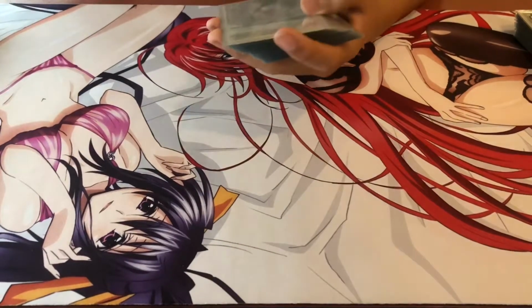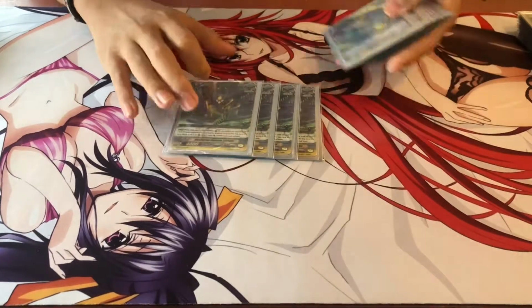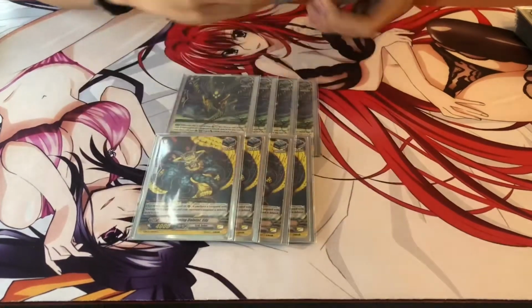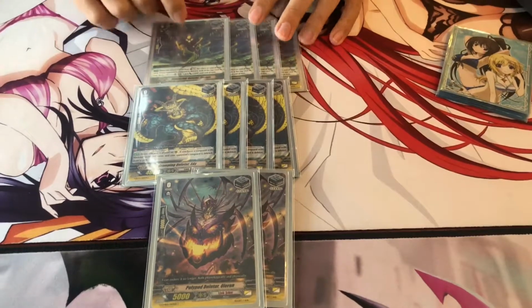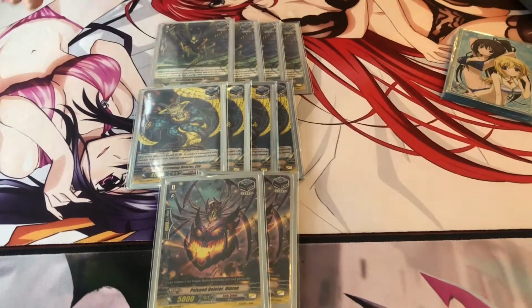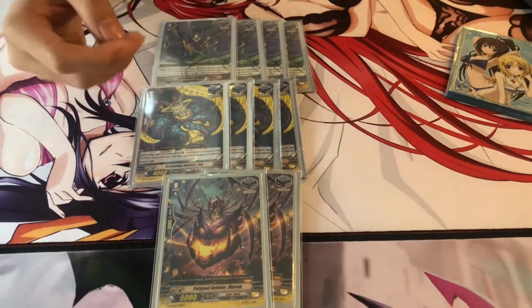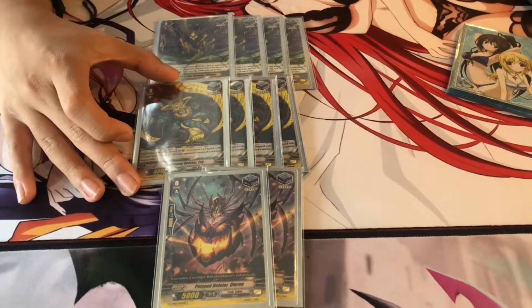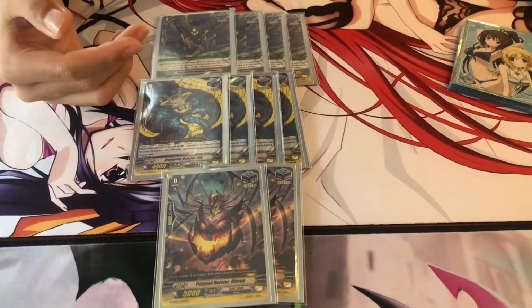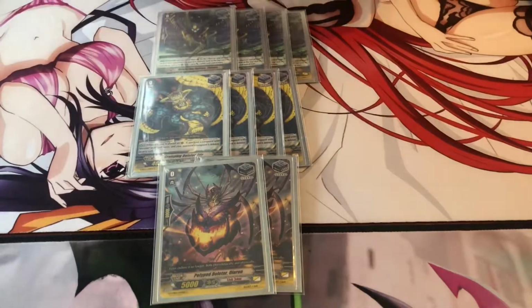So normal Deleter decks run 12 stands. I run nice 10. 4 of the new stand: every time he's retired, you call a top card and it gains +5. This is one of the older ones: on place rear guard, if your opponent's Vanguard is deleted, draw a card. And then vanilla stand. Other triggers.